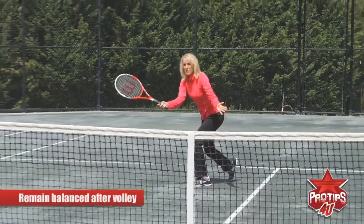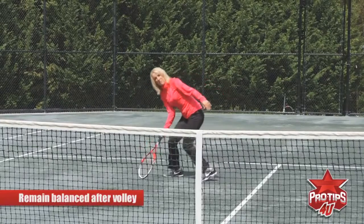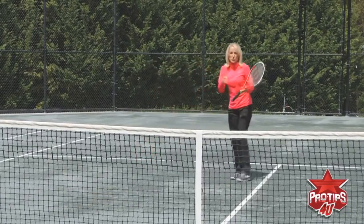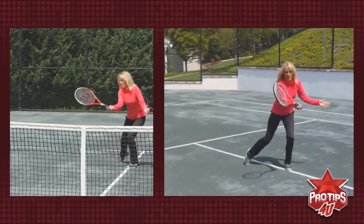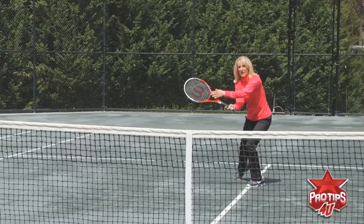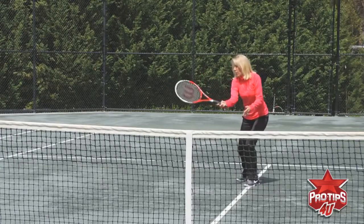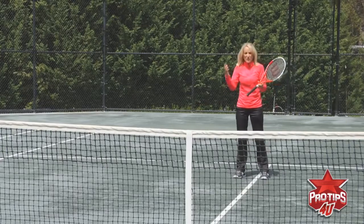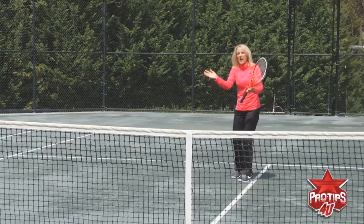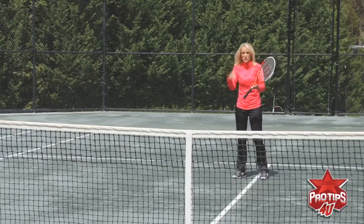Now when you're done, you should be able to stay on balance like this and not be leaning over. That shows you that you're having good balance. And you should be able to see the strings of your racket from your opponent's side, and that shows you whether you hit the ball down the line or a little bit more of an angle cross court. Now as you advance on the volley, you're going to get a little bit of underspin for feel and better placement, but that's as you get better.